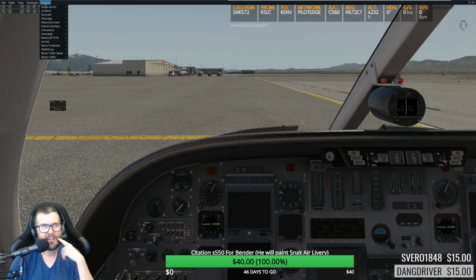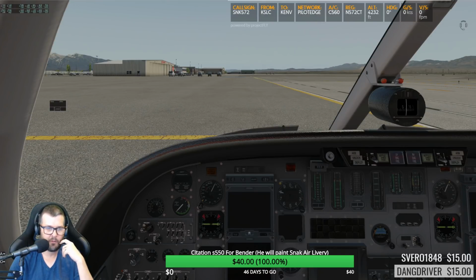All right, let's see here. Oh, I just realized I have World Traffic installed. All right, now I finally have FS Economy in. All right, we're good. Apologies for that. Let's remove the static elements. Let's connect the ground power unit again.